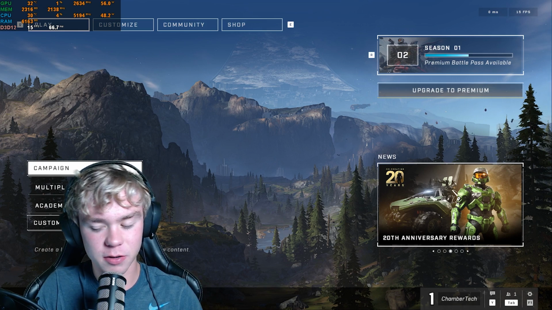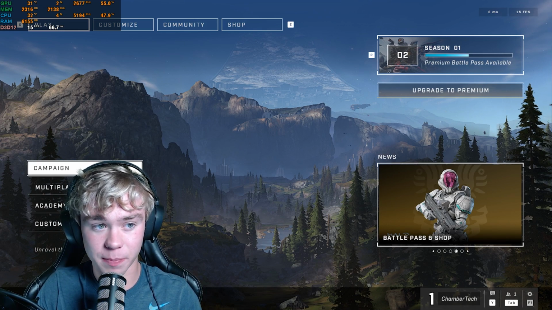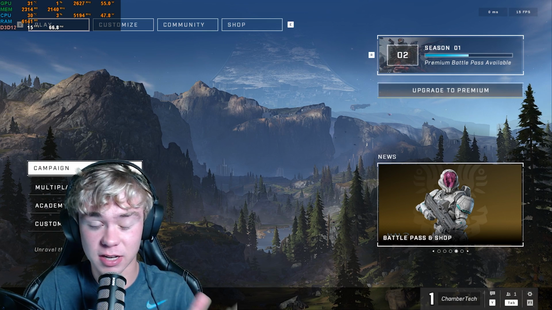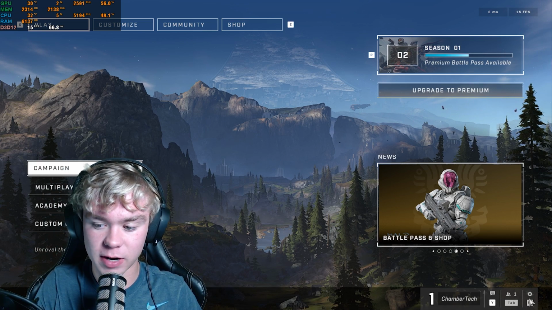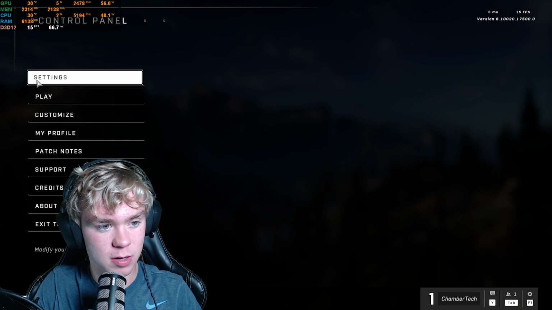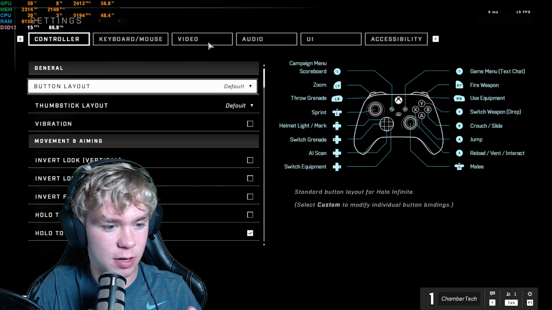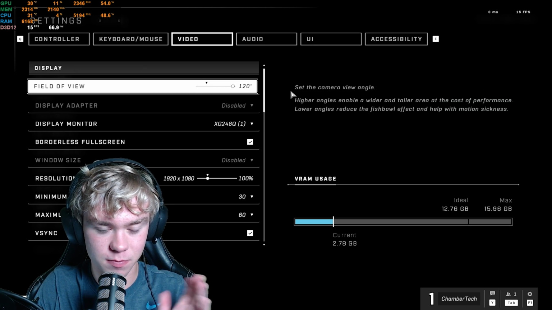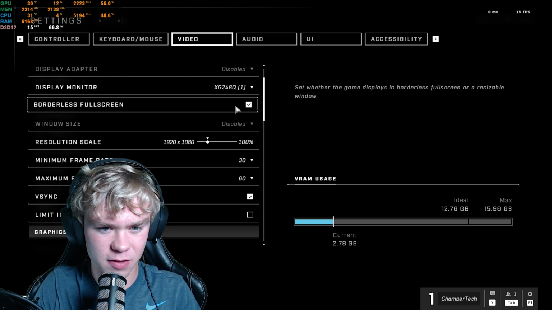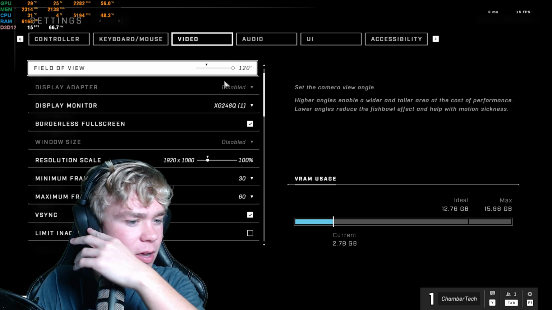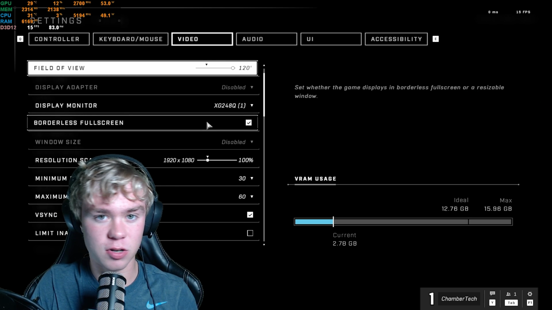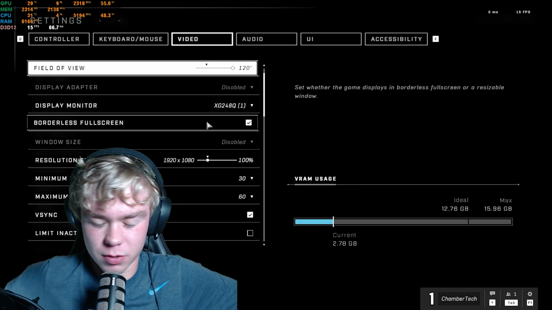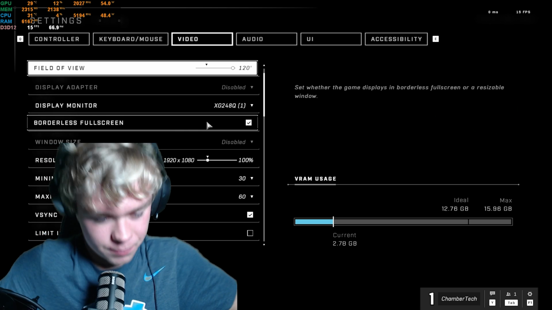All right, I'm in the menu. I've reset all my settings, so I'm in the bare basic, just loaded up the game, with whatever settings it gave me already. So we're just going to go into the right hand corner, hit the cogwheel, go to settings. We're going to go straight to this video tab. Now, field of view, personal preference. I just like max. I've also tried 103 and it didn't seem that bad. Borderless full screen, do this. There is no actual full screen in this game, which is really annoying actually. I don't know why. Makes no sense.